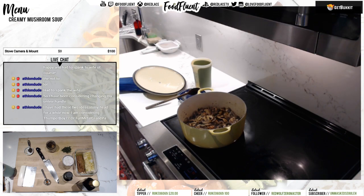Alright, so we use spatula. Your food is ready, woohoo! Doesn't it sound like it's saying that? Your food is ready, woohoo!